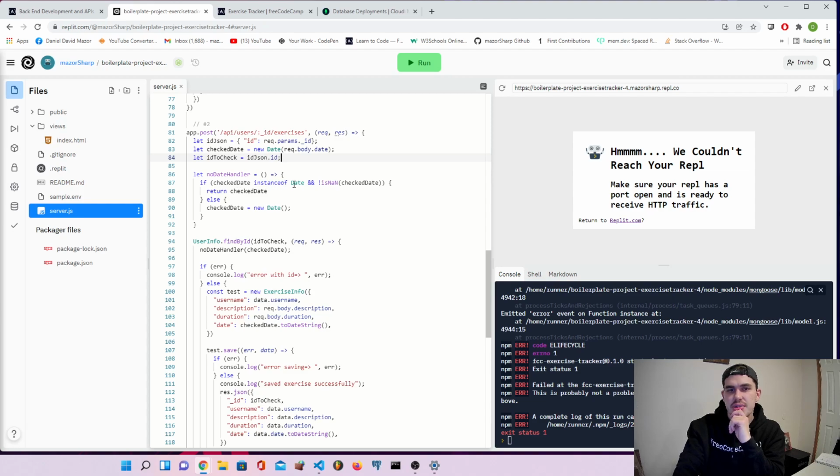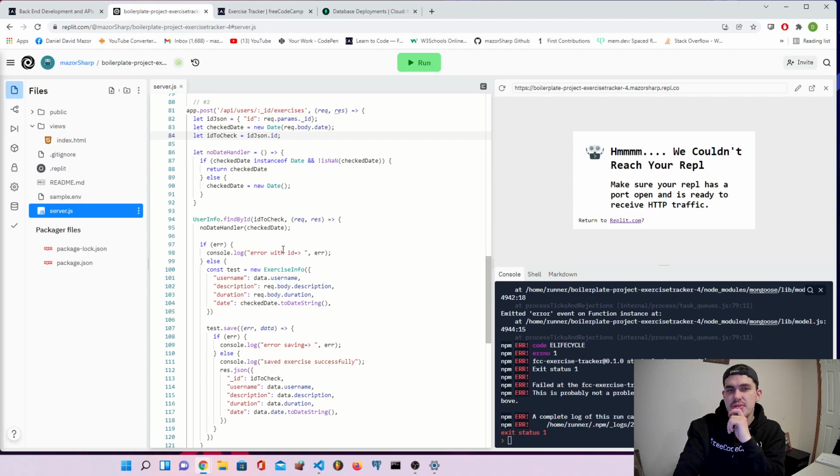If check date is instance of date, and let's have value, return check date. Else check date will equal current date. User info, find by ID. ID check. Oh, I know why. This should be error. My bad.